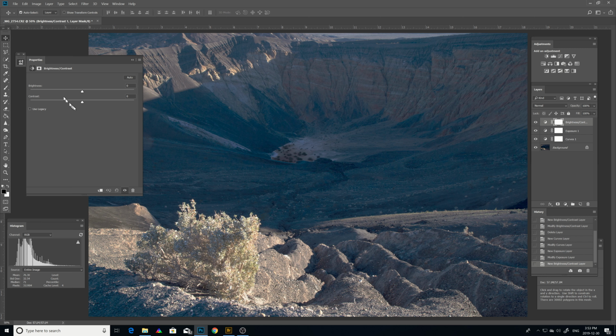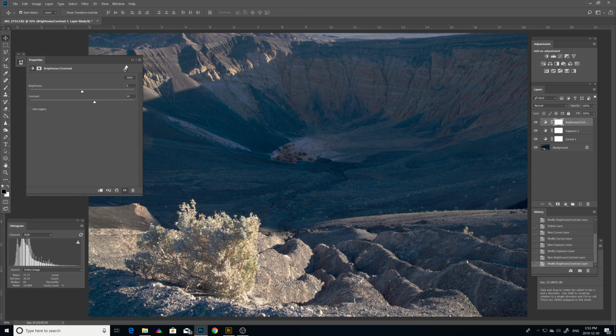So with that, this is a fairly simple thing. I'm not looking to necessarily increase the brightness here, but let's see what happens if we try to increase the contrast a bit. So it makes it look a little bit more punchy. I wouldn't go too far with it. It's just another improvement to our image.